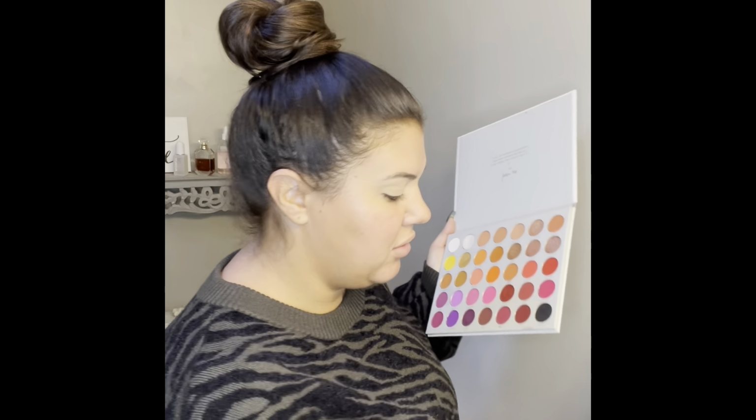All right, I am in no way, shape, or form a perfectionist when it comes to makeup. By that, I mean, I'm not the best at it, but I like to have fun with it. So let me try to find the right brush here. Okay, I always have a towel behind me because I'm always wiping it off.